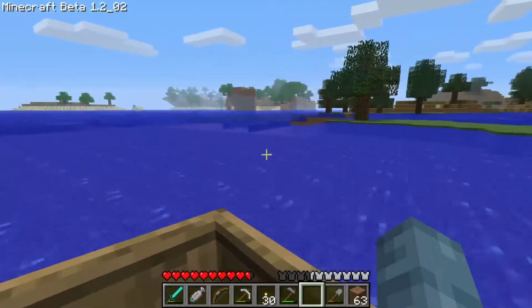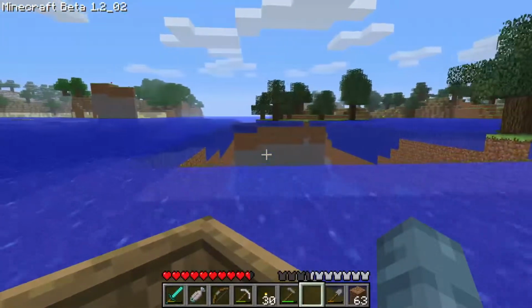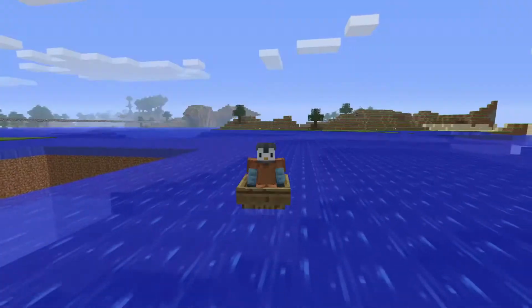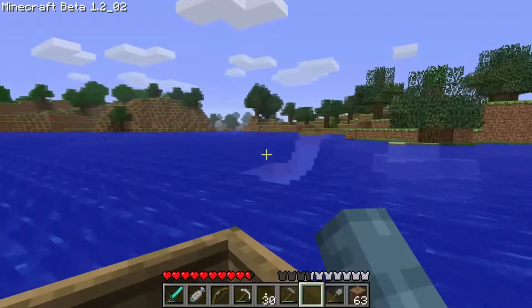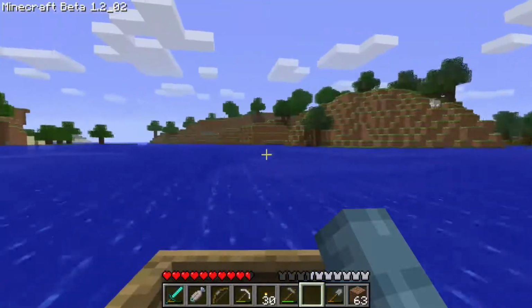Oh, look, there's a hole there. And there's a hole in the bottom of the sea. There's a lot of holes in the bottom of the sea. There's quite a few. There's that cobblestone path again.